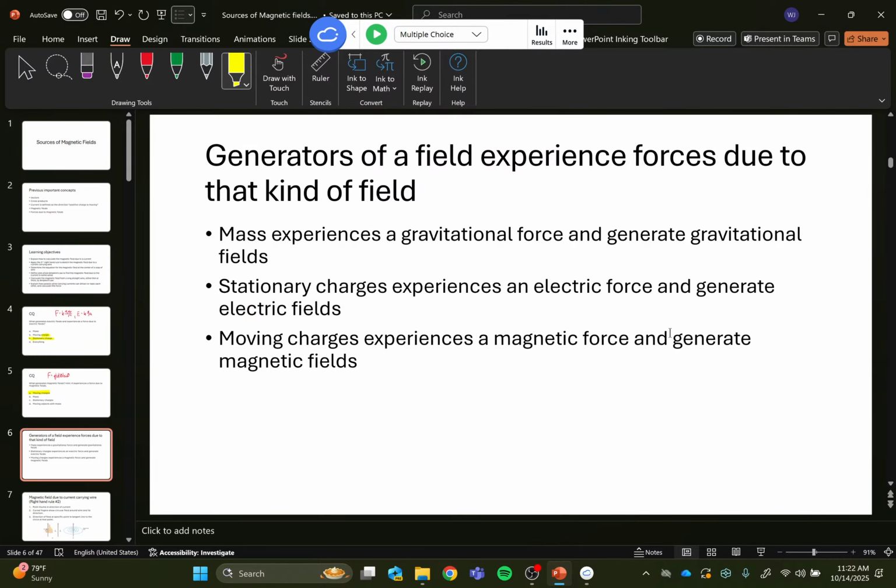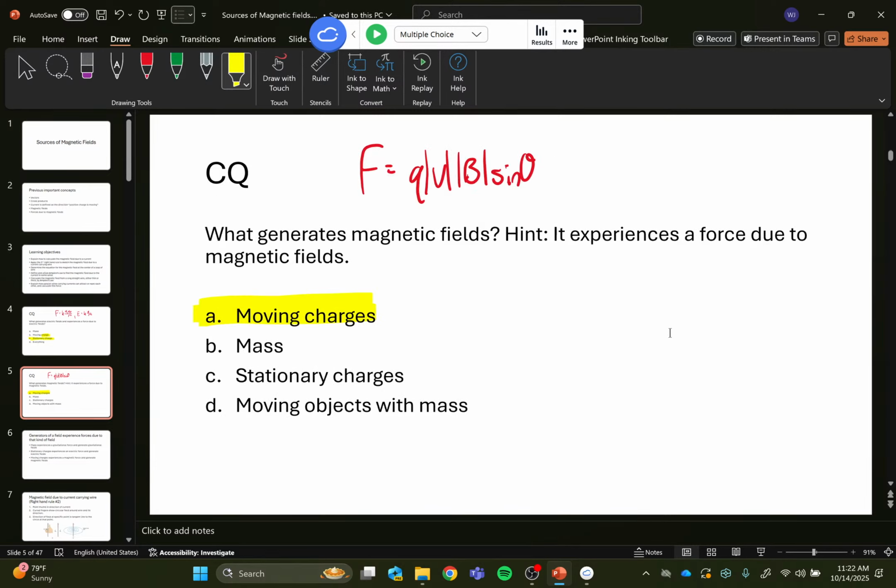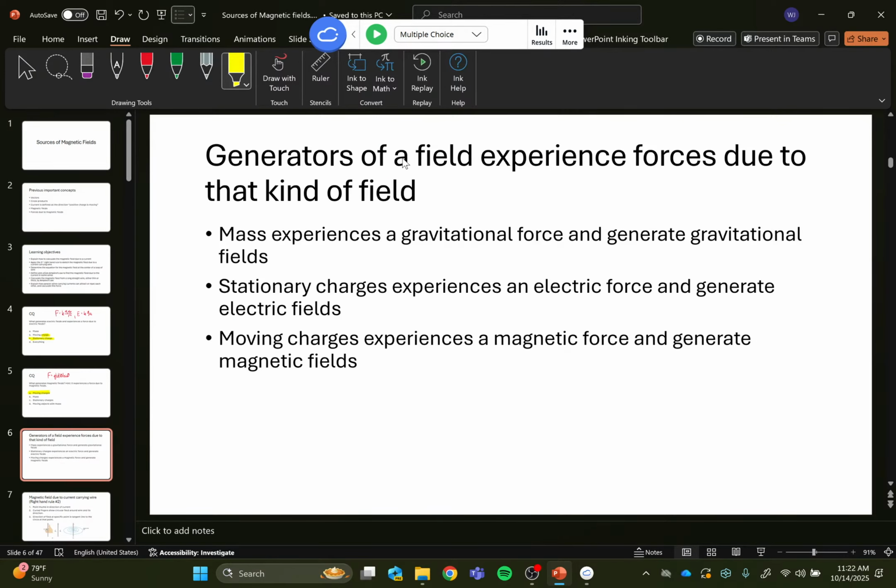All right, so nice summary. So that Q, like in the F equals Q V B sine theta, yep, the Q is charge. It's a moving charge. If the velocity is 0, though, there is no force. It needs to be moving. Also, the velocity makes it moving. Q times V is moving. If V is 0, then it's just a stationary charge and there is no force. Yep.